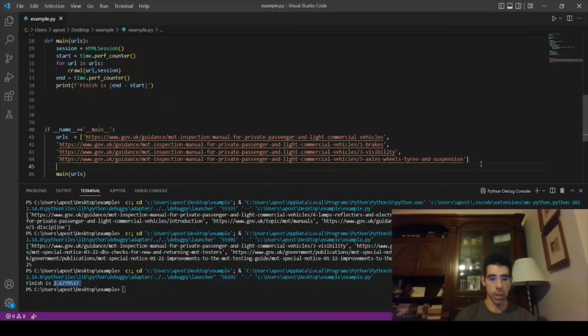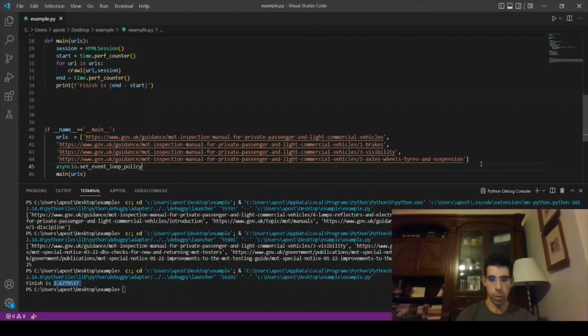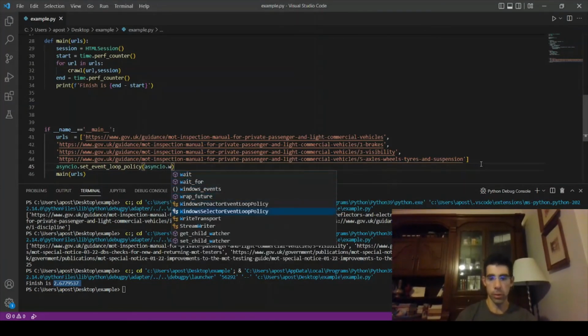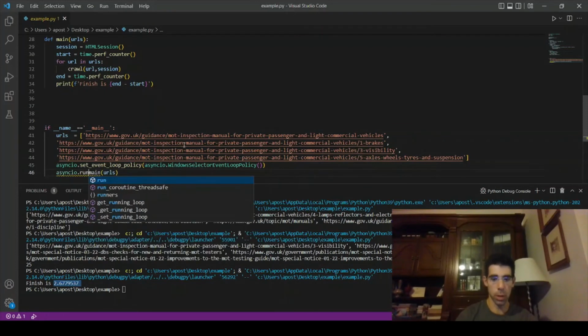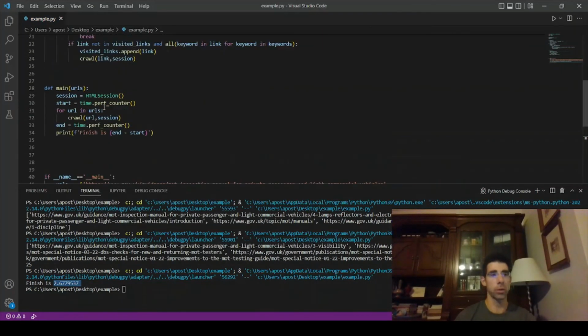It's a bit tricky here, so Asyncio dot set event loop policy. If you're on Windows, Asyncio dot Windows selector event loop policy, and then we need to type Asyncio dot run, so we can run the main function.